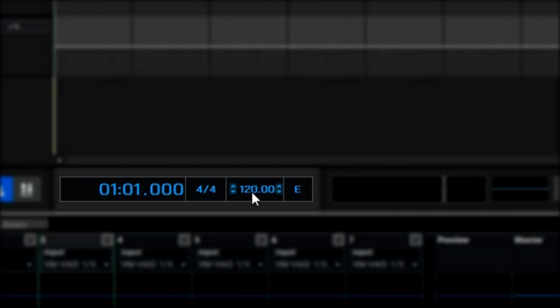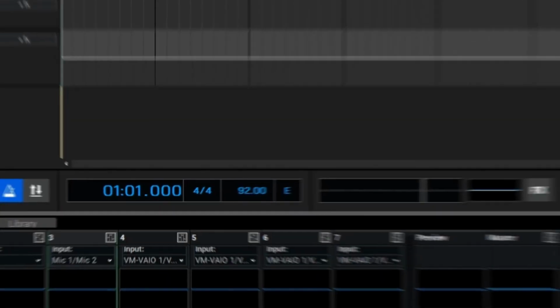Next up, let's set our project tempo. I'm not quite sure what it is offhand, but we can use the tap tempo function to set this automatically. To do that, we'll click the tempo here, and then click the tap, counting along to the beats of our song. In my case, it seems to go between 90 and 95. We'll go and highlight all this, and we'll call it 92, somewhere right in the middle.